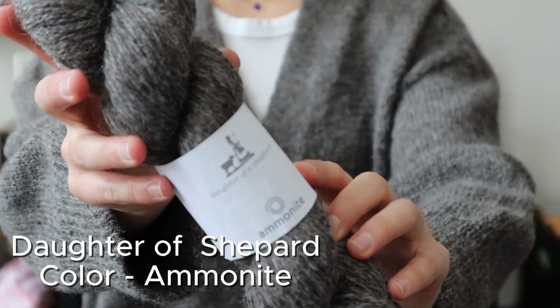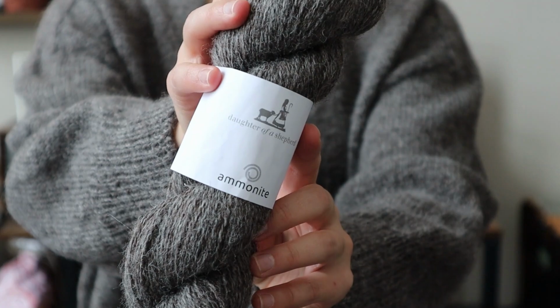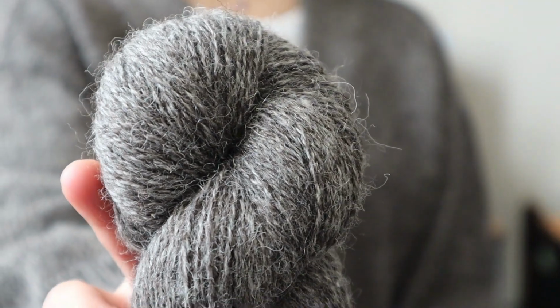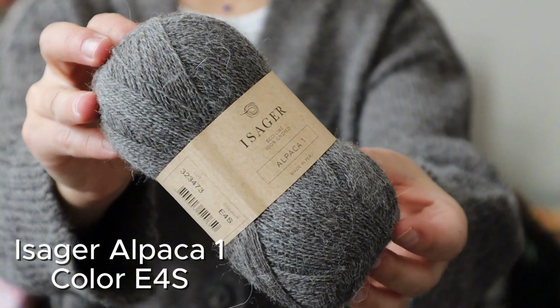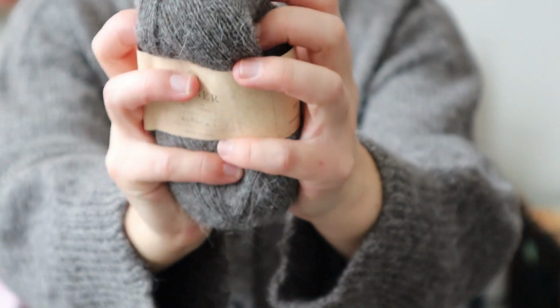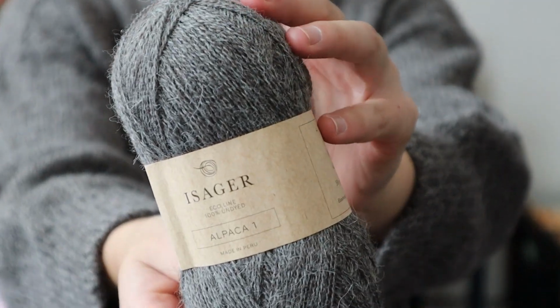I used Daughter of a Shepherd in the color Ammonite as the base. It is a 100% British wool, 50% Hebridean and 50% Exmoor Blueface. I used Easy Air Alpaca 1 to bring the fingering weight of the Daughter of a Shepherd to a sport weight. As you know, this is my go-to lace mohair alternative. I am so happy with how this cardigan turned out.